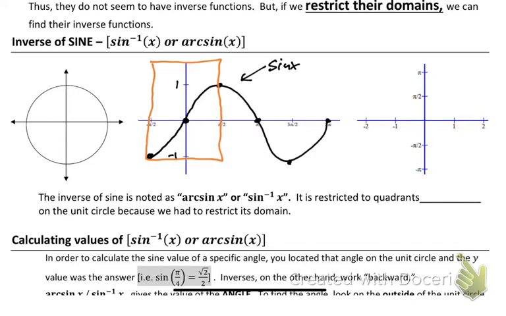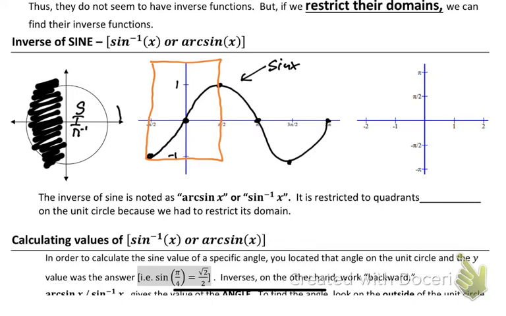So what they did is they constricted it between negative pi over 2 and pi over 2. So what they did to the unit circle for inverses only, is they got rid of these two quadrants. And they said, I'm only going to focus, so if I have sine inverse, I'm only going to talk about quadrant 1 and 4. So all mathematicians got on the same page. We said, okay, if we're talking about sine inverse, we only can talk about 1 and 4. Which leads us to a slight little problem.